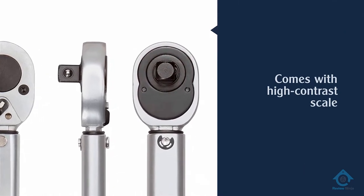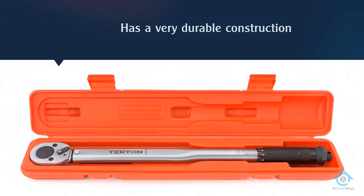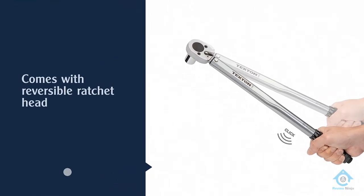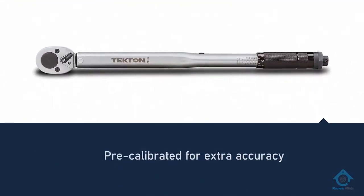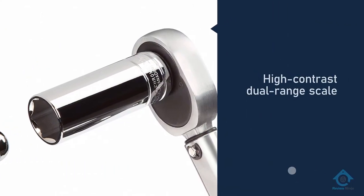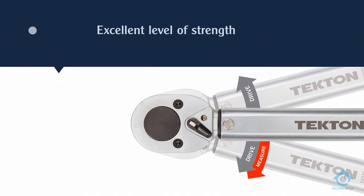This slick and professional-looking torque wrench uses a high-contrast scale that's incredibly easy to read, and clicks when it reaches a specified preset torque value, completely removing the need to guess how tight or loose each nut is. The design is completely devoid of plastic parts in favor of steel replacements, increasing the wrench's durability and making it much harder to wear out after long-term repeated use. It offers an excellent level of strength compared to mixed-material wrenches, thanks to its reversible head.